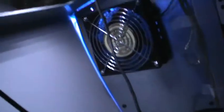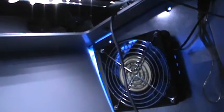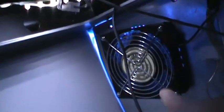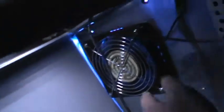So we're going to move into the inside here. The inside door, as you can see, you'll see the LEDs on the side here. Up at the top, I don't know if you guys can see that up there, but right in behind that metal plate, that's where the LED strip is. And here we have another fan right here that'll cool off the PS3 in the back once I have this door closed. And you have the wiring for the outside LEDs.